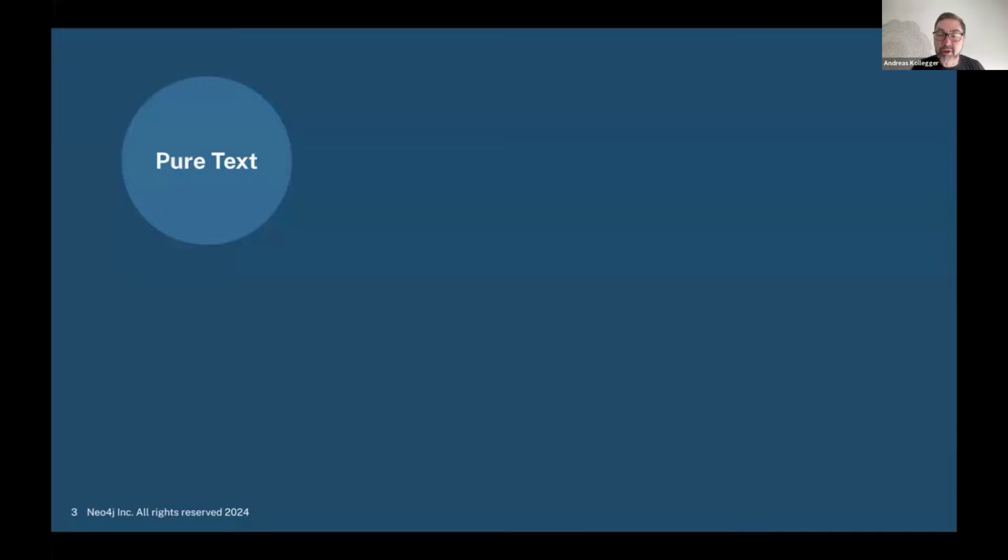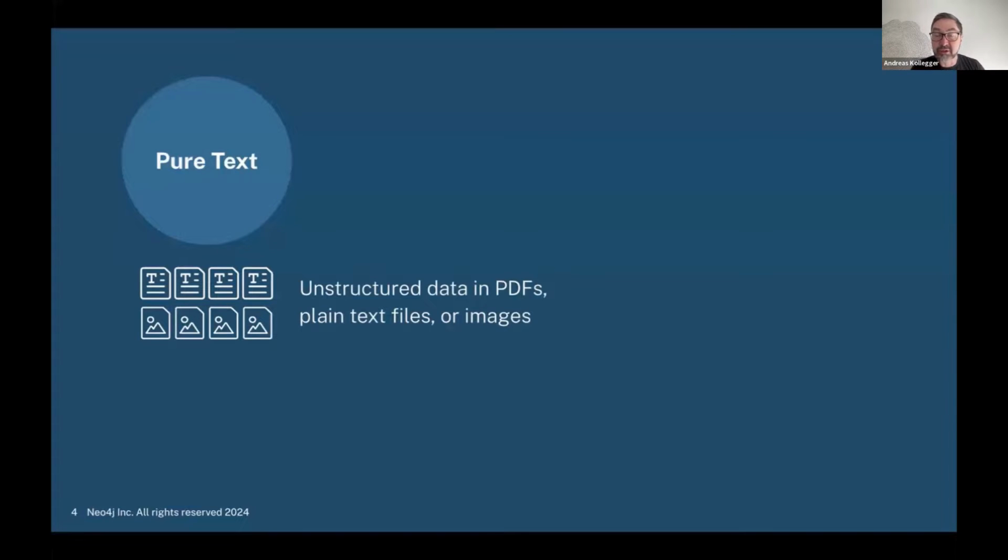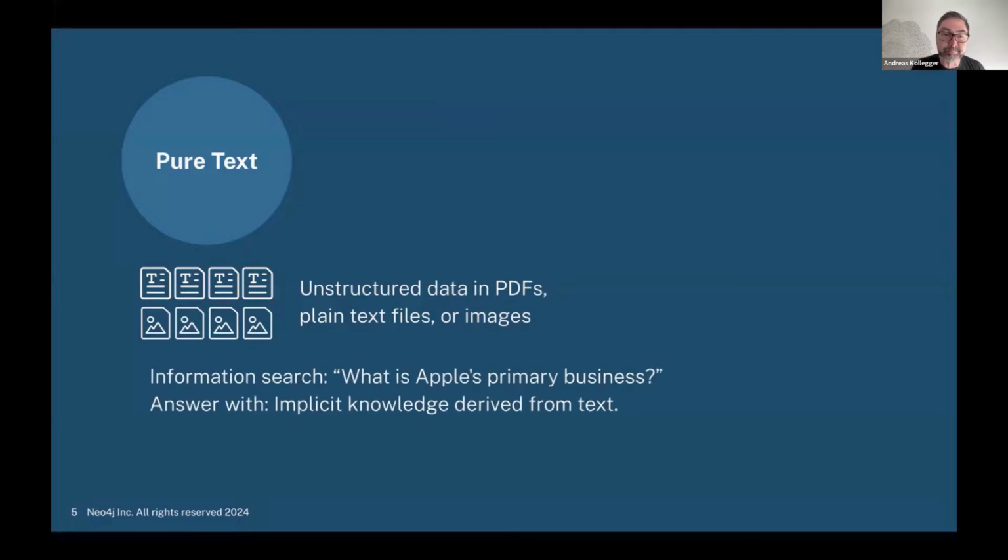You'll hear people talk about, actually, let me advance here a little bit. There's a lot of talk about unstructured data. That's where most people start with doing any kind of RAG applications. I like to simplify that as thinking, okay, there's pure text or pure images or pure media of some kind that you've got privately somewhere, and you want to make that available to an LLM. You're not training the LLM at this point, but you want to be able to access that information and make that available for natural language queries.